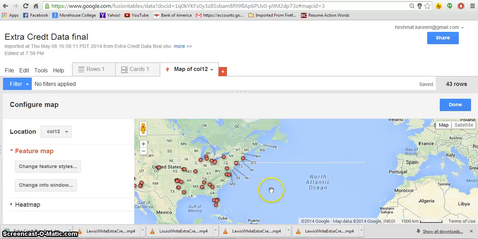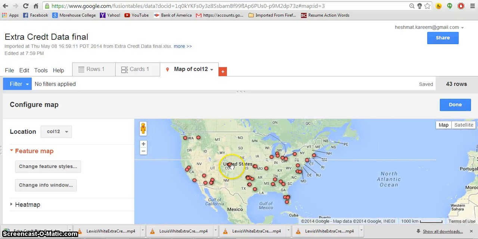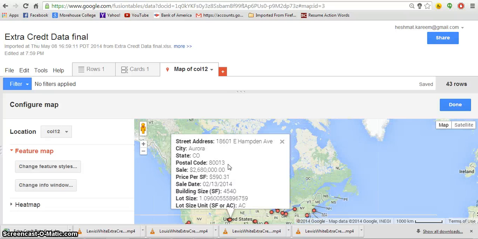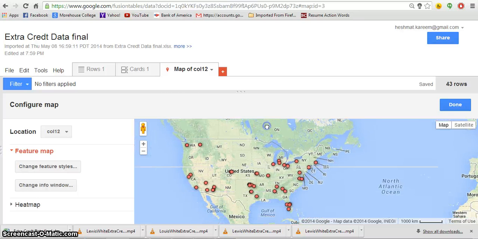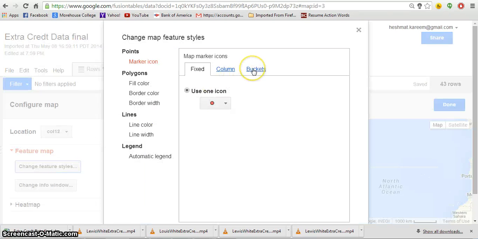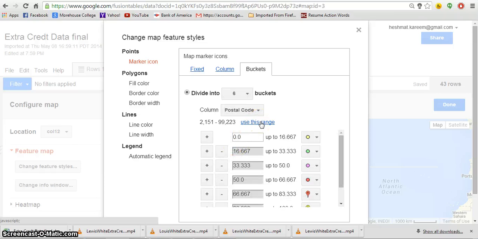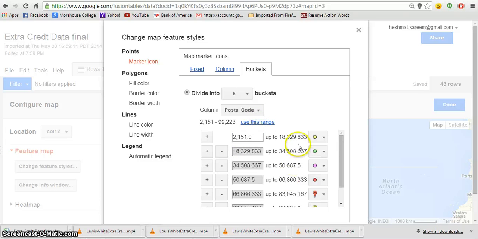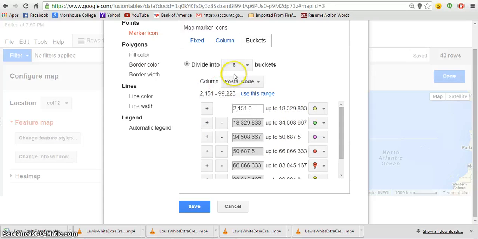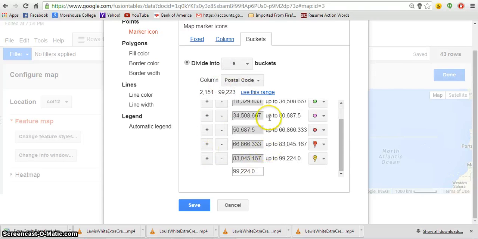Go over here. Right now you see we have each of these bullets. When you click on each one, it'll tell you the street address and how much it sold for. But right now all of them are red, so I'm going to change feature styles under a marker icon, buckets, and I'm going to divide it into, there's a lot of data, so I'm going to use 6 buckets, and I'm going to ask it to use this range, which automatically fills in and divides how many buckets there are by an appropriate scale.